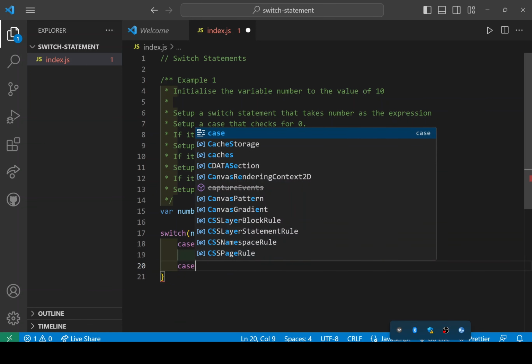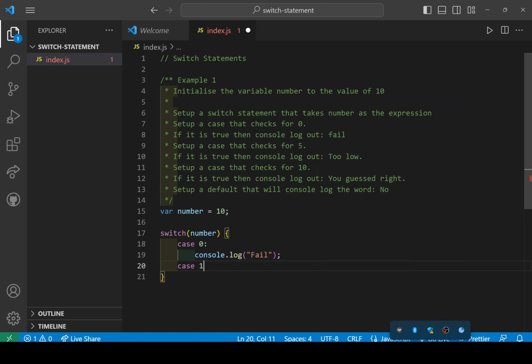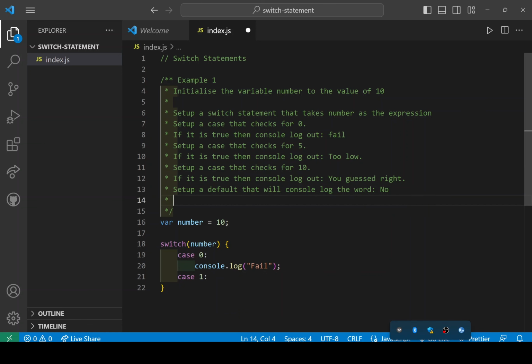And before we actually go to the next case, we have to also remember, which should be written here, is set up a break where needed in the switch statement. So we have to add this keyword break.